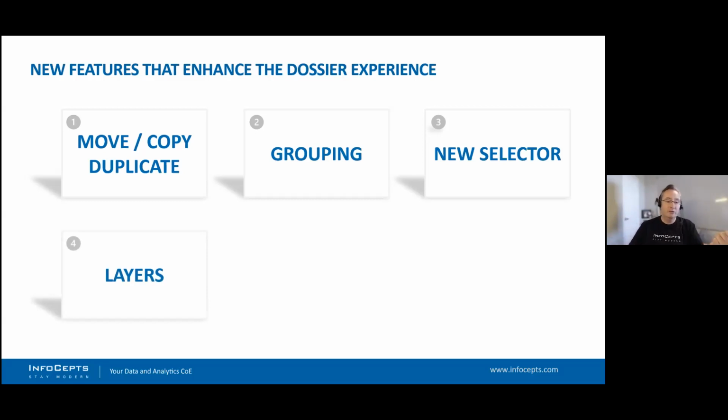The layers, this is actually layers and transparency, are two fantastic features. These are the ones that excite me the most because I'm more of a creative. I like to put a little artistic touch on my dashboards and dossiers. Layers allow me to put my visualizations on top of images or on top of other visualizations. And transparency allows me to see through my visualizations so I can see a picture or a background behind that. It just adds a little design flair that I kind of like.